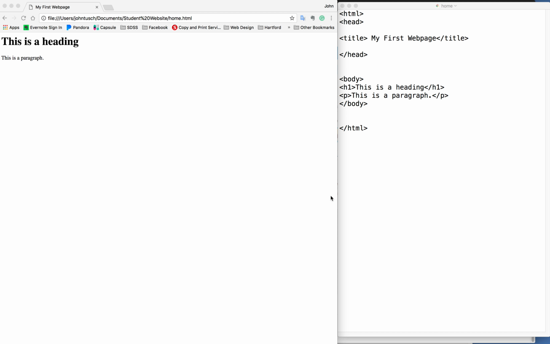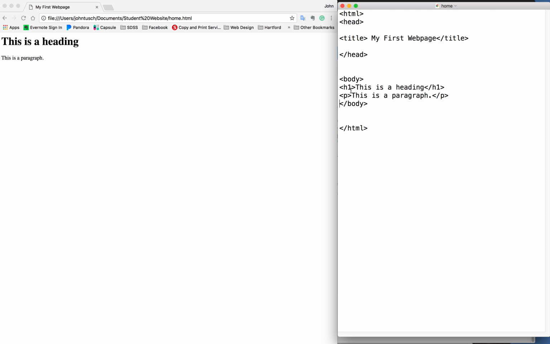Hi, so we're back and we're taking a look at our first web page, and this is part two. What we're going to do is modify this paragraph. We're going to add some more content, and look at how we can put paragraphs together on a web page so they make some sense. Because let's face it, we don't read all of our text in one big block.